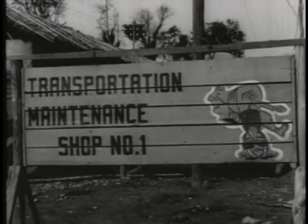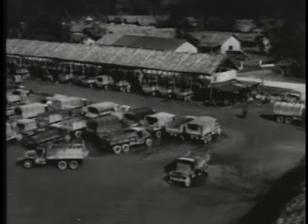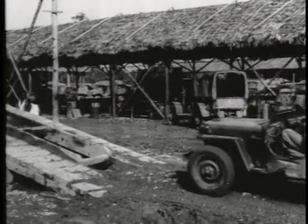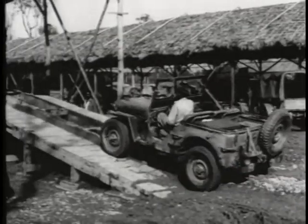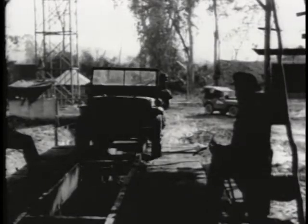Freight trains of the Bengal-Assam Railroad pull into a transfer shed located near the point of origin of the Ledo Road. Here, Negro troops of a quartermaster railhead company supervise coolie laborers employed to unload cargoes for transshipment by truck convoy to points in Burma and China. In this headquarters area, the Negro units handle every phase of the operations incident to moving vital replacements along the Ledo route.